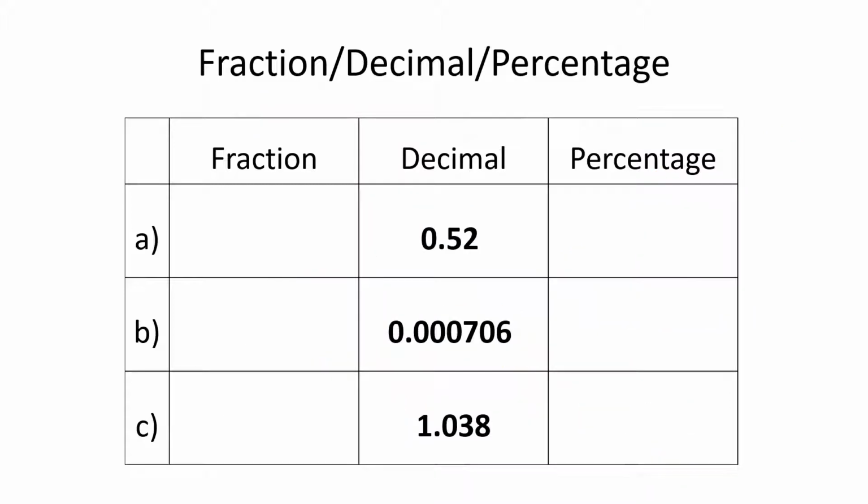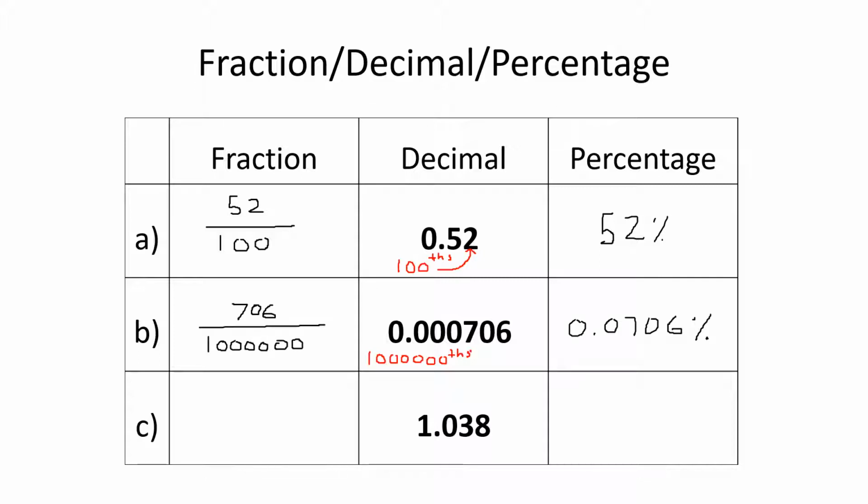If you're starting with a decimal, look at the last digit, the last decimal place. So the 2 is in the hundredths, just put those numbers on top. 52 over 100, and you can check your work. Here we got the 6, it's in the, whatever that is, millionth. So your new denominator will be million. Just put all those digits on top. And you can always check your work by dividing.